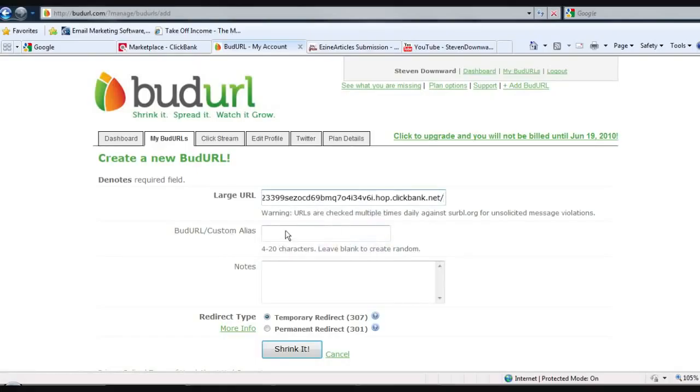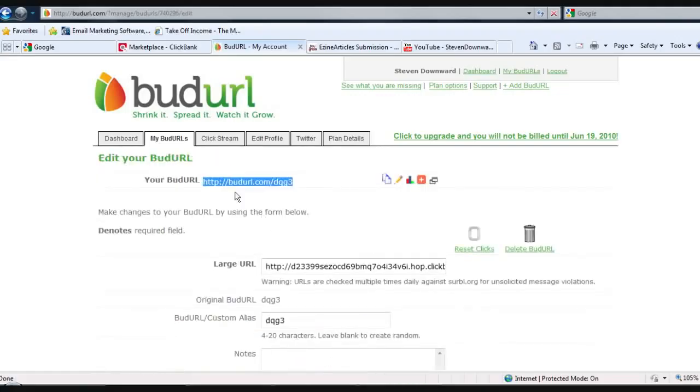And what it's going to do is give us this nice little one right here. See this little puppy? So much shorter, so much prettier than the other one, right? So if we take that and now copy that, now we have a link that we can go and put anywhere. So I'm going to show you 2 quick spots that you can market for free to get your website out there, your little link, so you can start making some money on it.